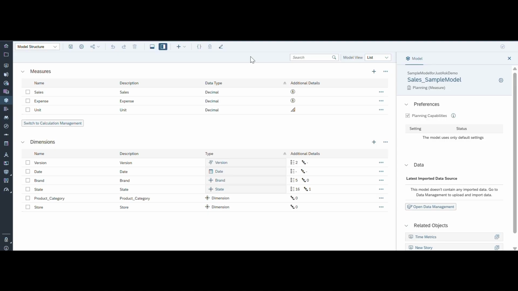And the second thing is, performance-wise it's also better, because in a story it will be an on-the-fly calculation, but at the model level, when you load the story, it will load faster than when you create more calculations at a story level.